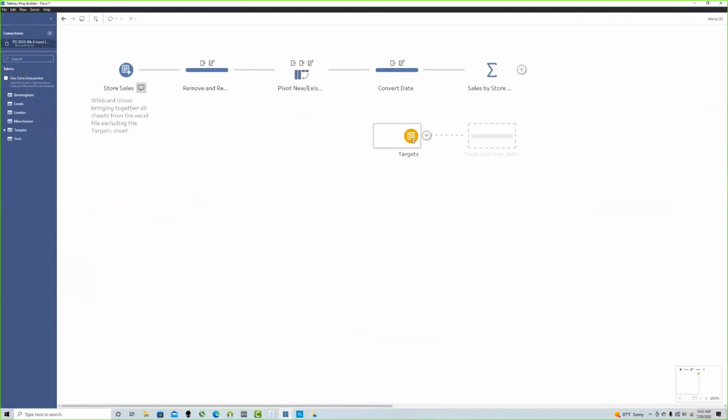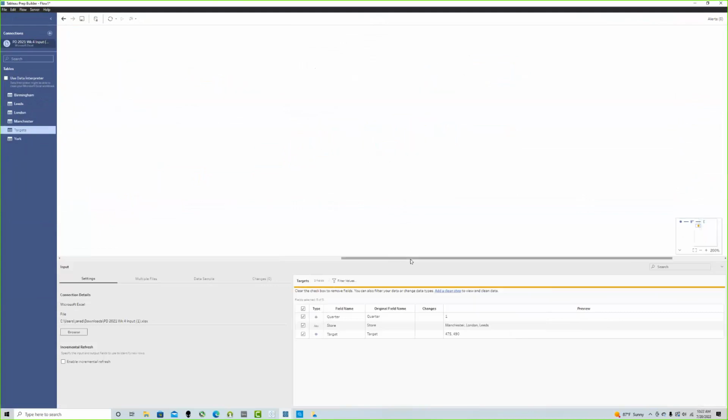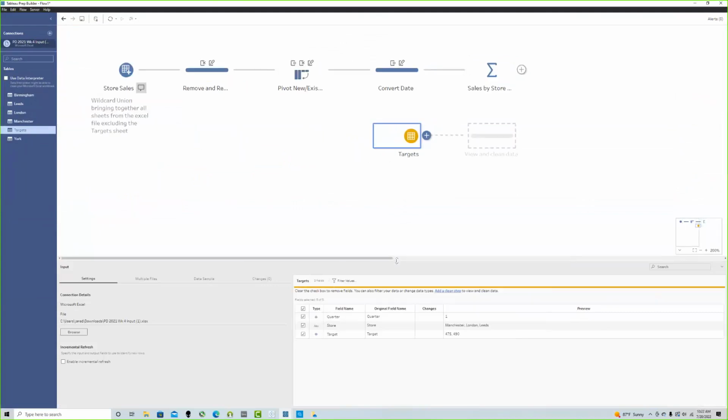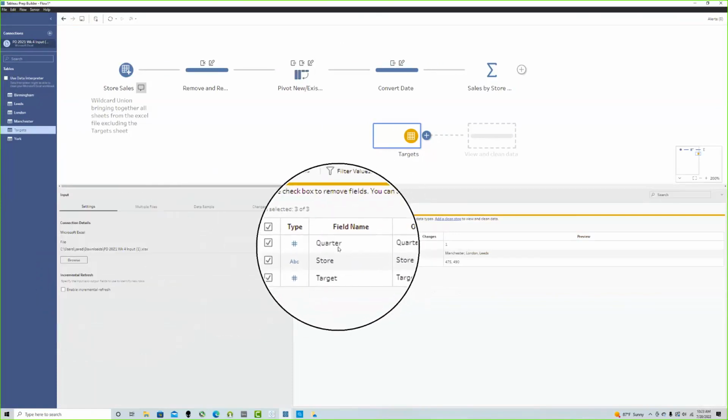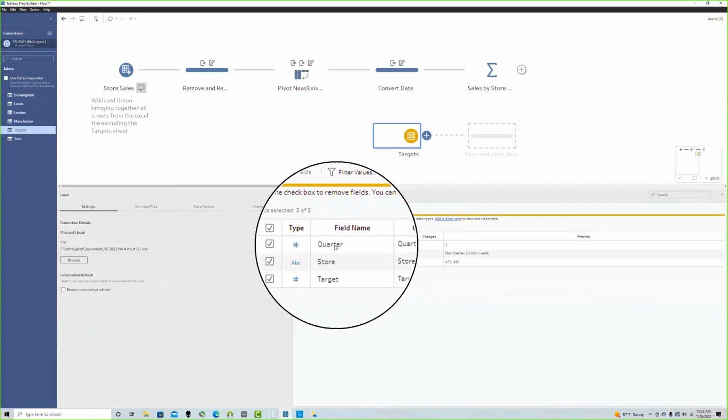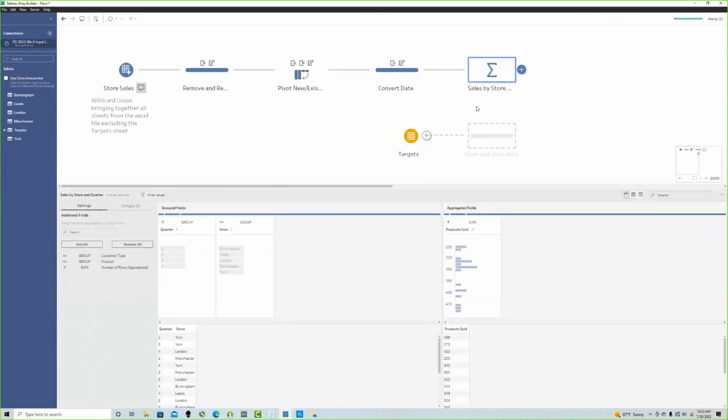And so I can see here when I click on the input step, I've got 3 fields. I've got quarter, store, and target. If I click over here in my aggregated step, I've got quarter, store, and product sold.